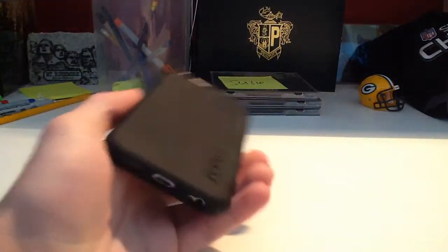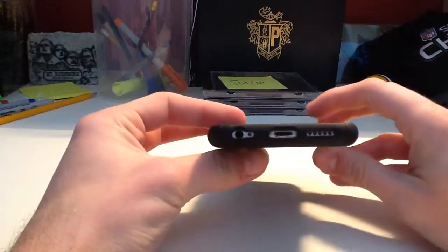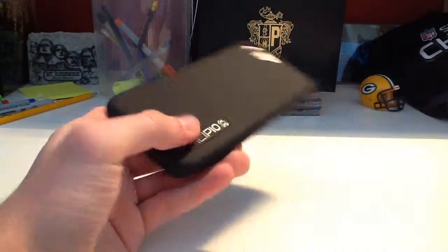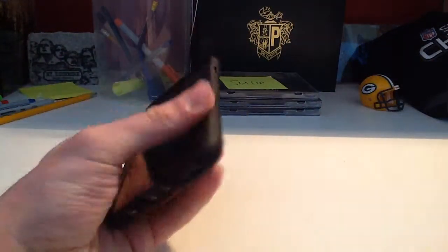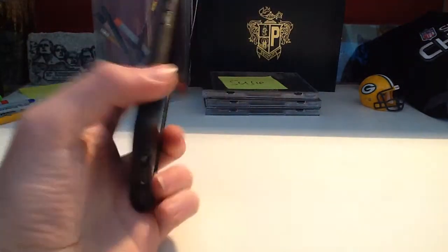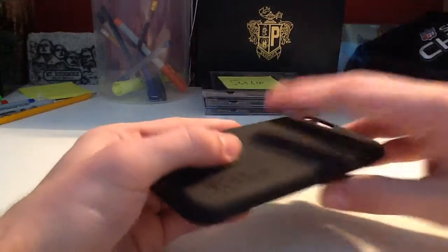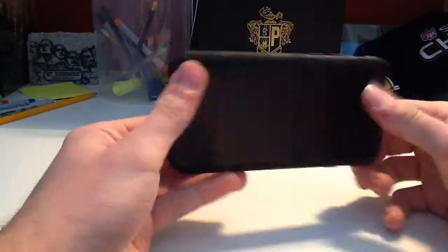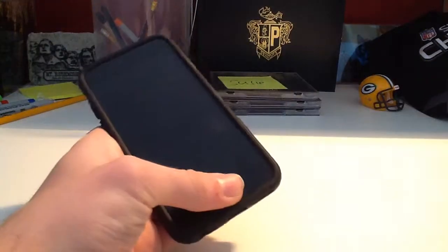This case will actually double the thickness of your iPhone, as you can see from this view, which is just a given with most cases. That's what most cases do to your phone. This case is actually drop rated from 4 feet, which is pretty interesting given how slim the case is, which is really cool.